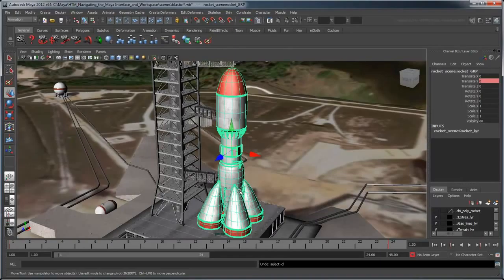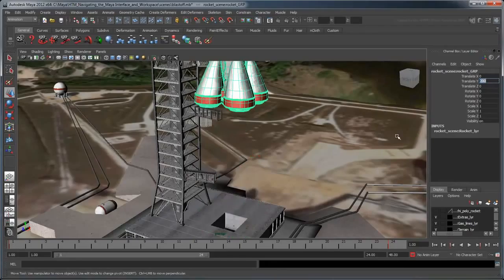If manipulators are too imprecise, you can edit an object's attribute values via the channel box. The channel box is the fastest, most streamlined way to set specific attribute values, such as translation or rotation, for objects in your scene. However, it's a very bare-bones interface that lacks interactive controls for more nuanced tweaking.